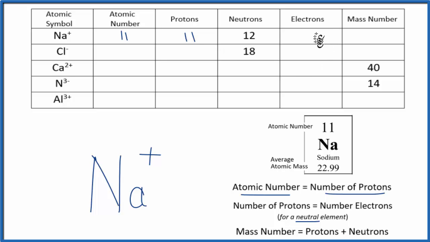And now we get to the electrons. Normally, if it was neutral, like just Na, protons and electrons would be the same. It would be 11. But the plus sign, that means we lost one electron. So instead of 11, we have 10.